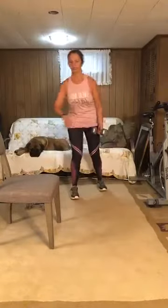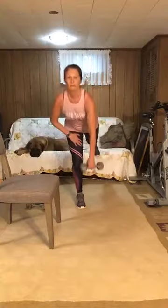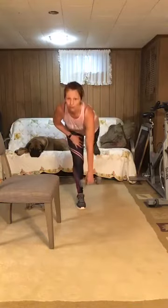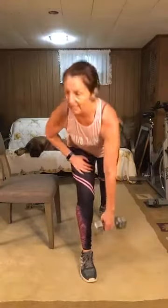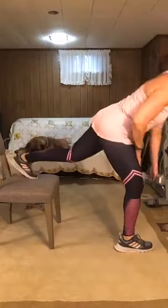Ready? Other side, switch legs. Sofa's lower, futon's lower. Flat back. Body stays nice and square. So you're not thinking about getting the weight to the floor. You're thinking about bringing that chest to the leg. Chest to the leg. Couple more. Flat back.